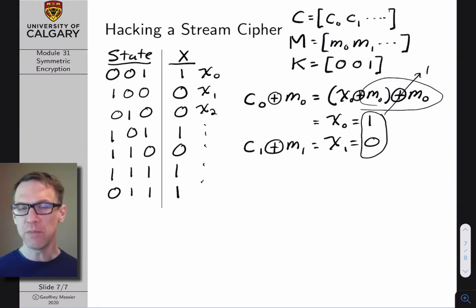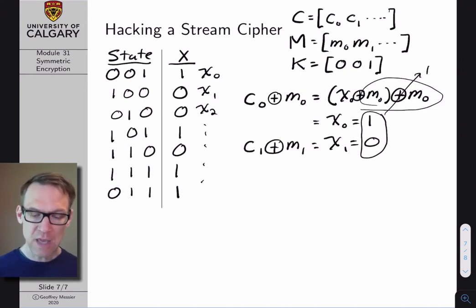So how does this help Eve? Well, Eve also has full knowledge of the design of the linear feedback shift register. Because remember, we assume that the knowledge of the algorithm is just out there, everybody knows it, and the only thing that's secret is the key.